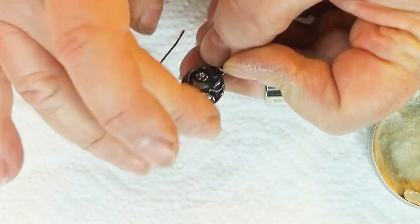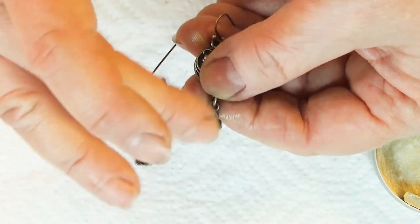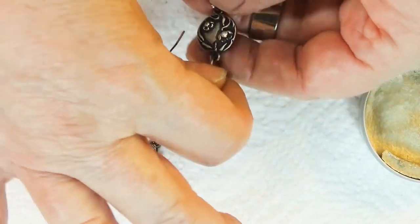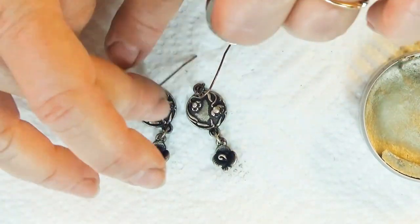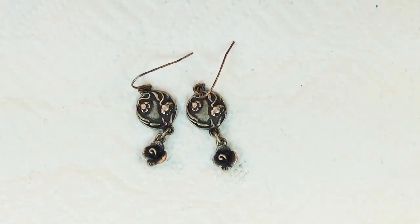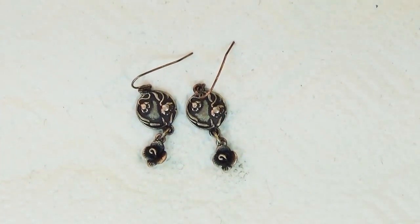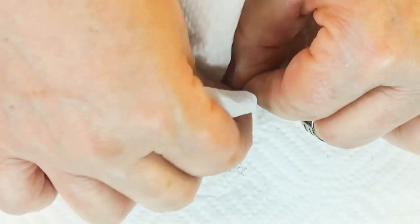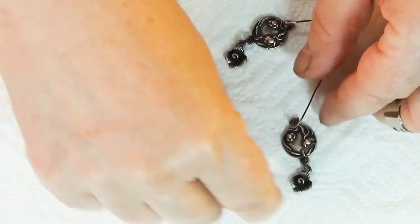I'm just going over this trying to do it the same way I did the other one, because with earrings you need them to match. So we're doing a little rainy day work here. You can't let your groove go — that's why I did that Spanish video last time, I was trying to get my groove back. Always take challenges and prove to yourself you can do something; it makes you feel like you can go on and really get busy again. So those are done.